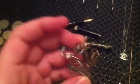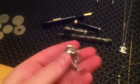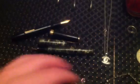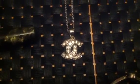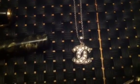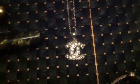Picked up a nice piece of jewellery, sterling silver. Paid £1. It's only about 5-6 grams, but I should be able to get £10 for that easily. Other bit of jewellery, I picked up this. It's sterling silver. I paid £1 for it. But I believe that's the Chanel logo, so I've got to do some research and find out. Because if it is, that could be good. It tests silver as well, both that and the chain. So that's pretty cool. I mean, it could be a fake, but who knows.